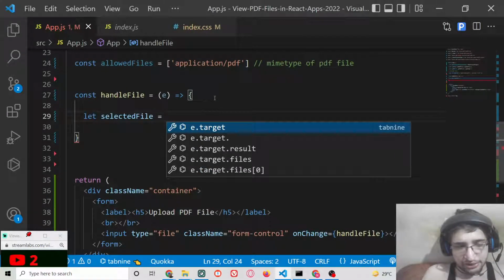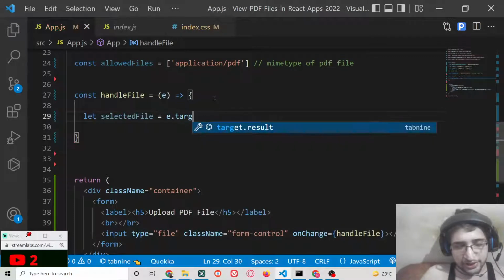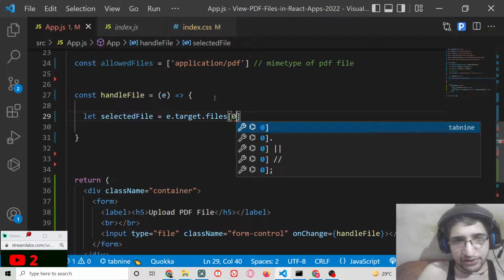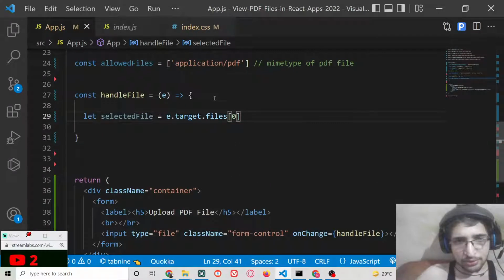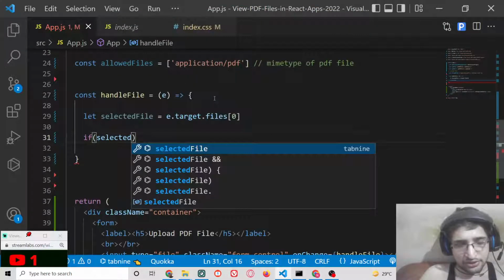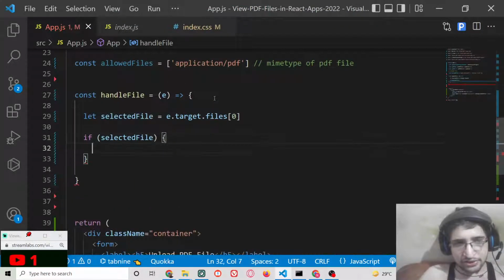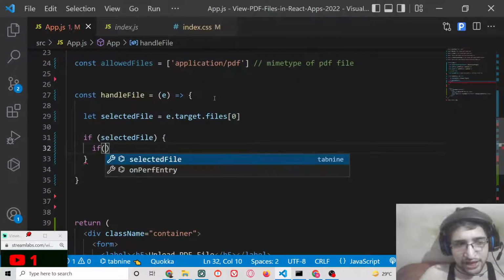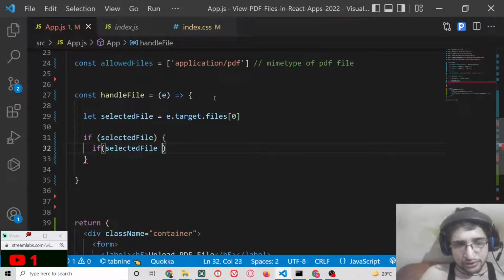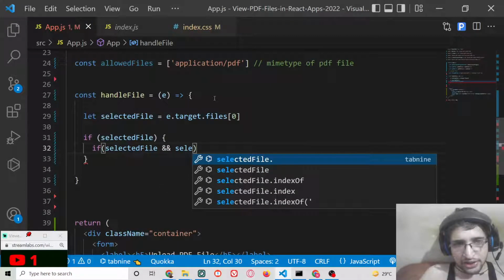Inside this, guys, we will get the file which is selected by e.target.files, and we will get the first file by using 0. And after that, guys, we will now check if selectedFile is not null. In that case, we need to now compare the extension of the file.